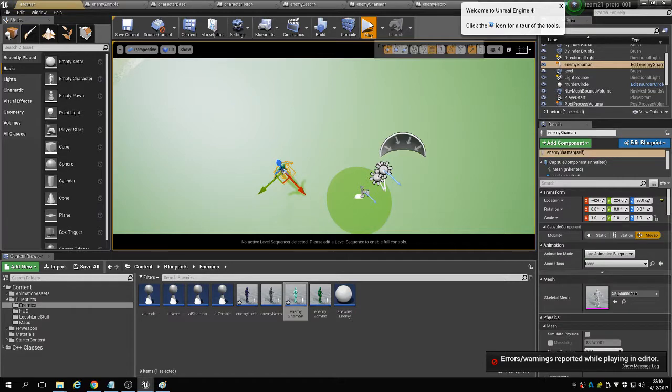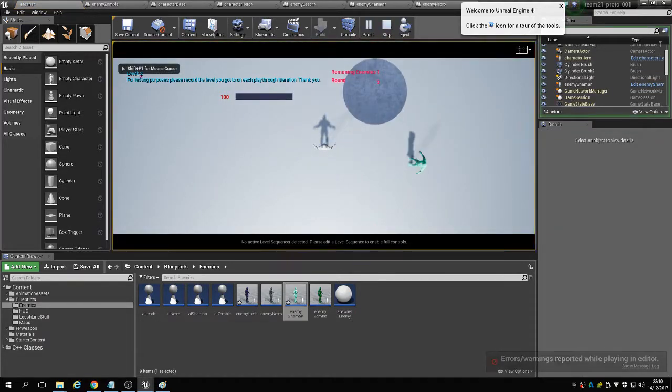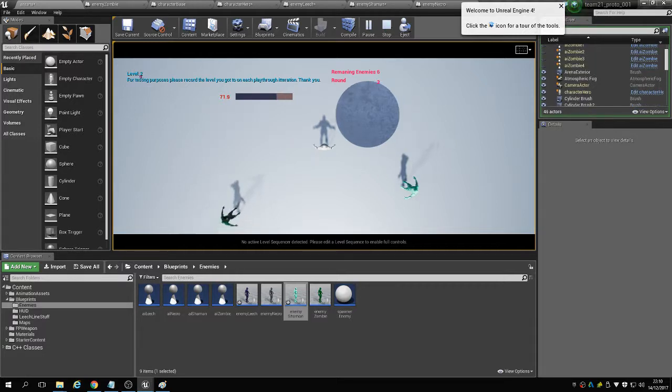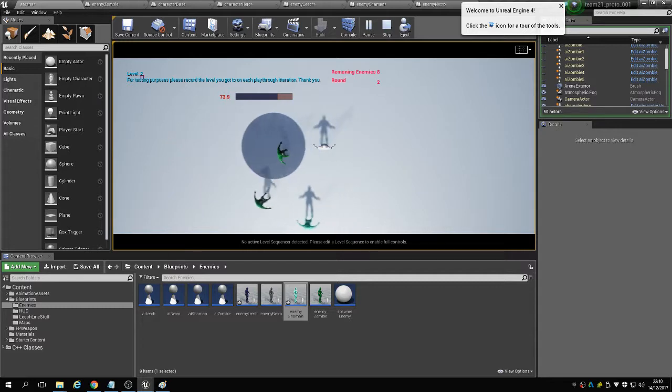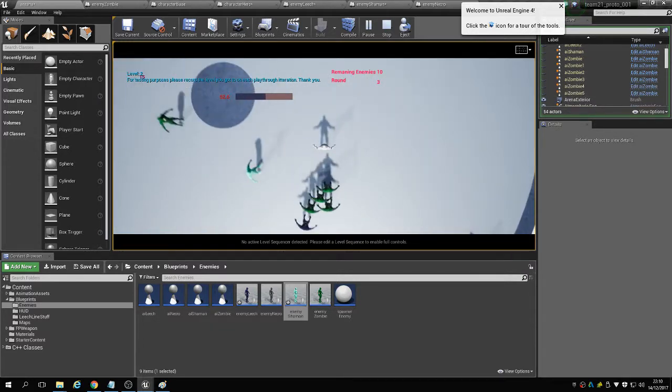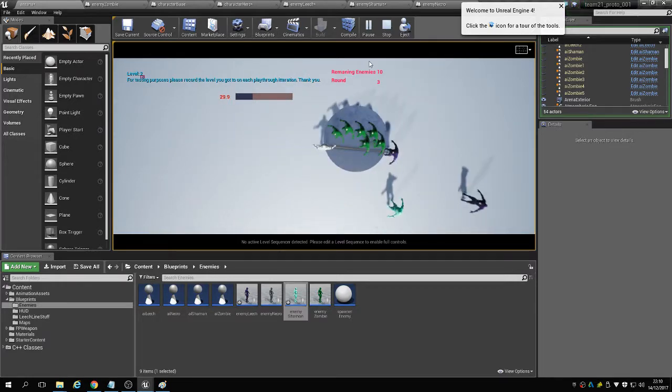Alright, the next one is the shaman. The shaman will shoot, and also, I mean, you can't see it again, but the shaman will heal the enemies around him. And you can see that random variance coming in. Now, as I'm standing still, it's quite easy to dodge, but if I'm moving around, I don't know if he's going to shoot slightly behind or slightly ahead or what have you. And as more enemies come in and I'm trying to dodge them, it's becoming a little bit harder.